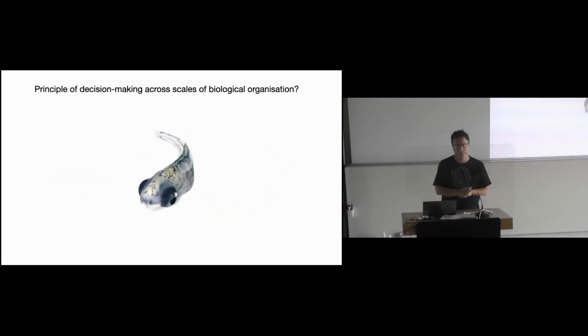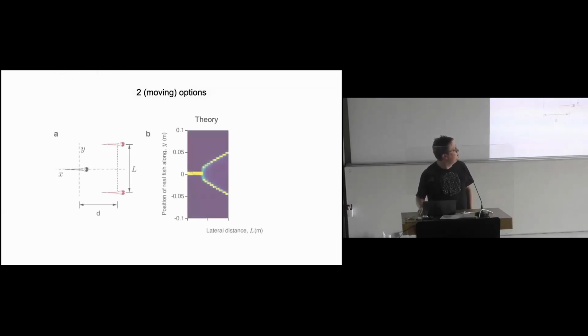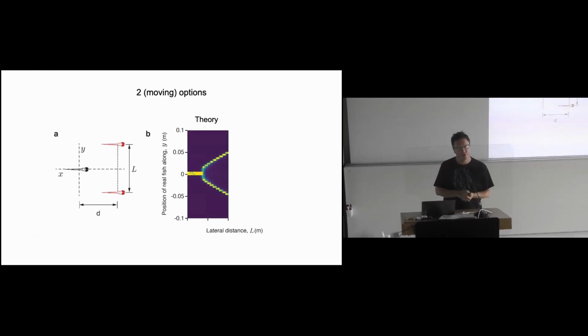But if this is a general principle, then we should also find it in the vertebrate brain. Even though those 2 insects are not highly related, the vertebrate brain is, of course, very, very different. So we turned to larval zebrafish to understand how they make decisions. And again, this involved our virtual reality environments. You could never do this precision-type experiment in the real world. And here we have a slightly different ecological scenario, a scenario of schooling behavior, where the real individual will tend to school with virtual individuals. Here, just for convenience, shown in red. And if we change the lateral distance between those virtual individuals, which would be something really hard to persuade real fish to do, but across a biologically meaningful range, the model predicts again that the brain should exhibit a bifurcation.